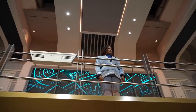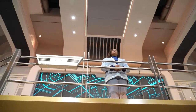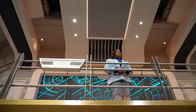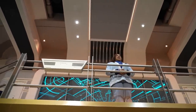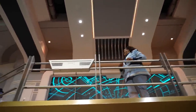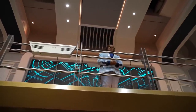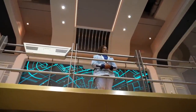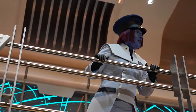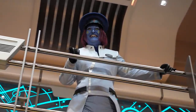It is my honor to introduce the captain of the Halcyon. She commands the ship with integrity, a steady hand, and the ferocious calm of a sleeping loft cat. It is my honor to introduce to you Captain Riola Keevan. My advice to all of you, never wake a sleeping loft cat.